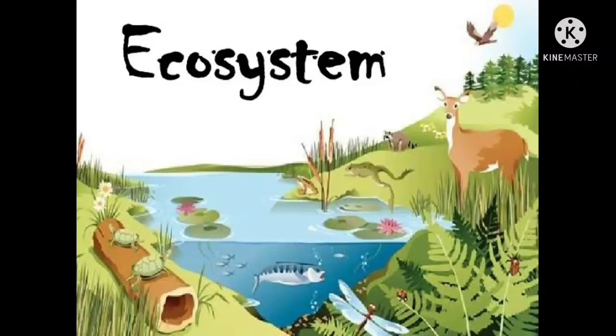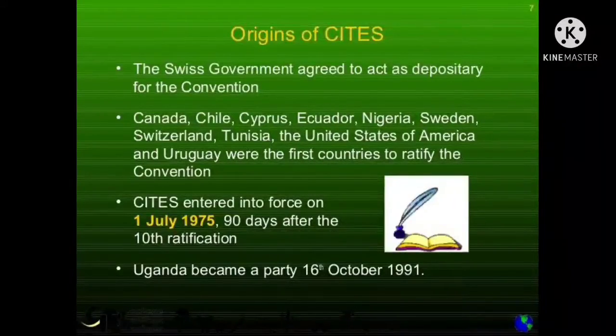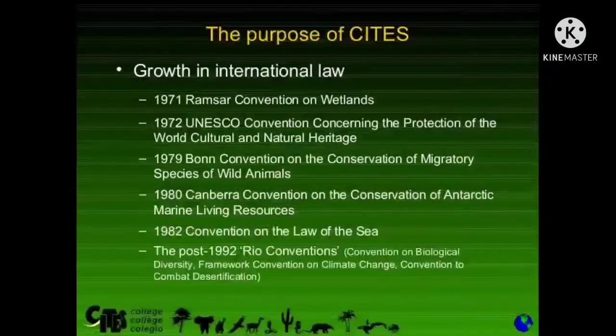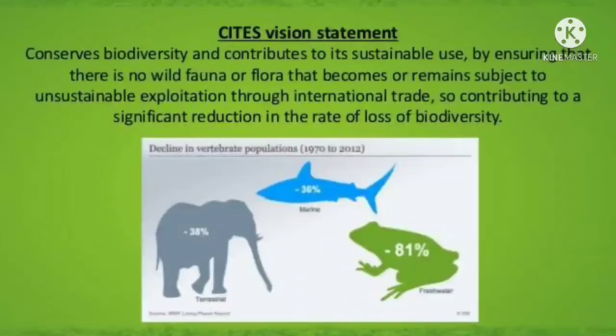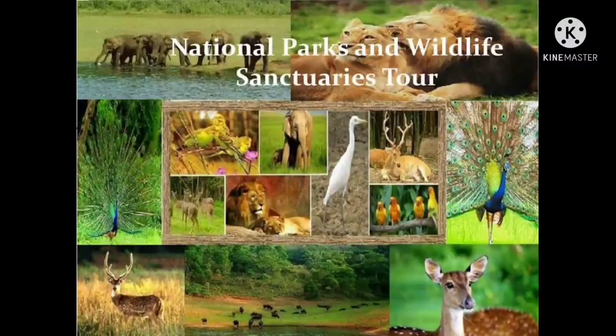So there came an international body known as CITES, which stands for the Convention of International Trade in Endangered Species of Wildlife, Fauna and Flora. They say that the conservation of wildlife and forest have to go together, as the existence of animals depends largely on forests. They prohibit the trade of products made from endangered wildlife.